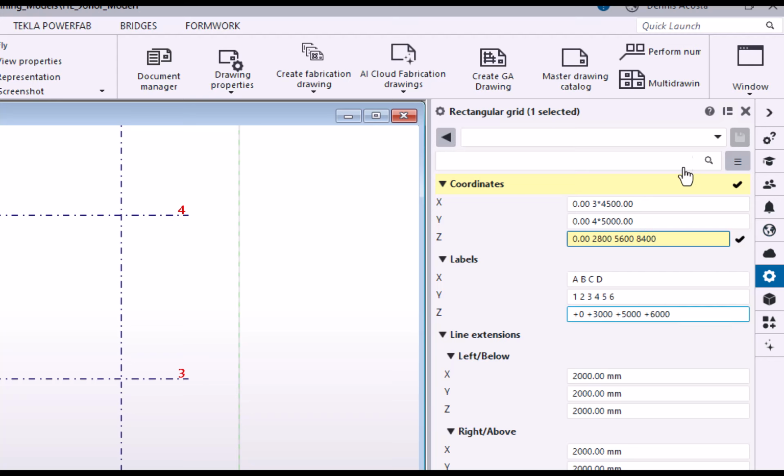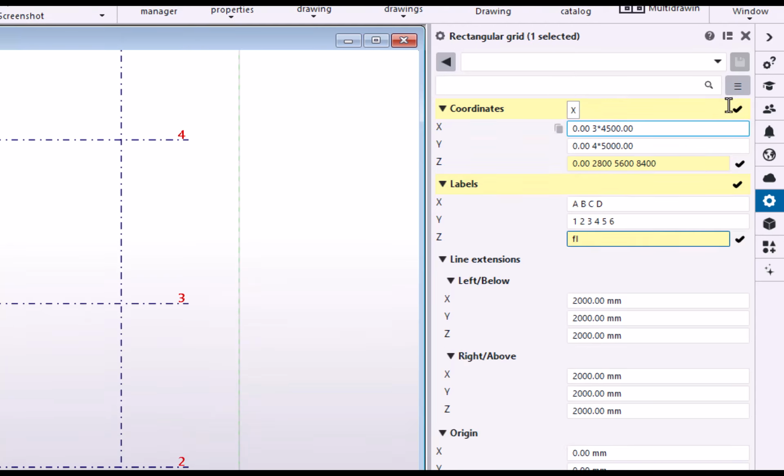Okay, that's it. And then here on the z direction, we type FFL, finished floor line, and then level 1, level 2, level 3.